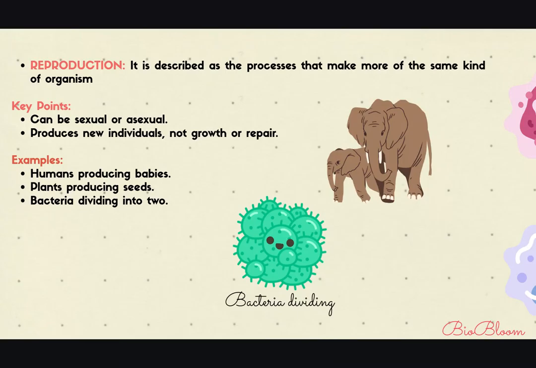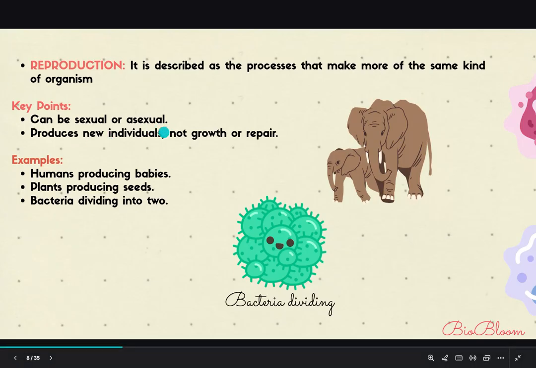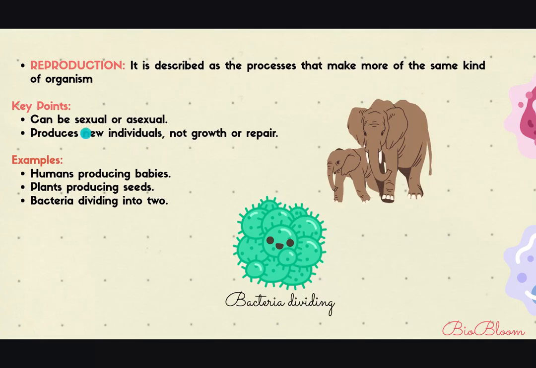An important point that I would like to give you here is that reproduction can be sexual or it can be asexual, right? So again, it produces new individuals. Now, an important point is that an individual organism does not need to reproduce to stay alive. So it's not a characteristic that is needed to stay alive. Rather, it's a characteristic that is essential for the continuation of the species. That is why any living organism has the property of reproduction, so that it can make more of the same kind of organism. I hope it's clear.